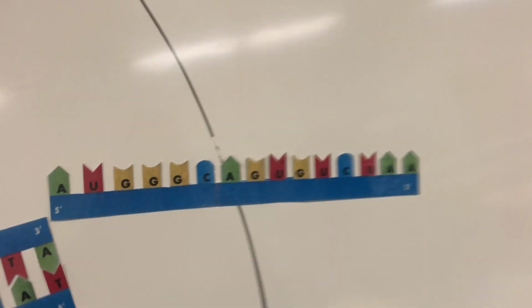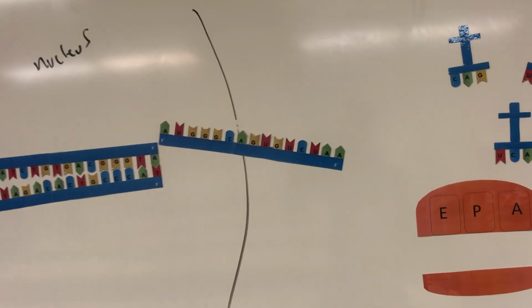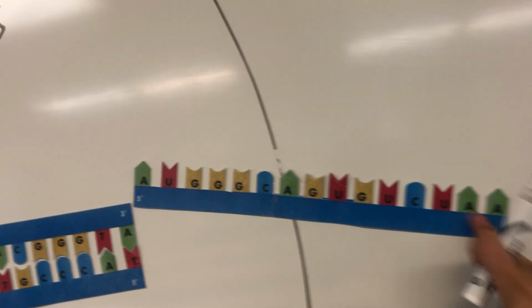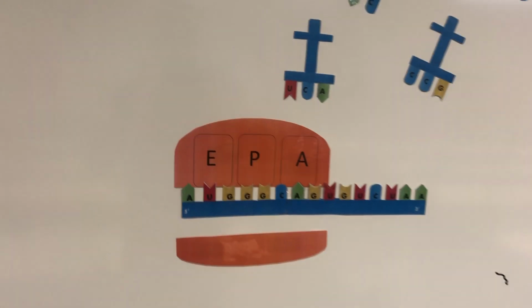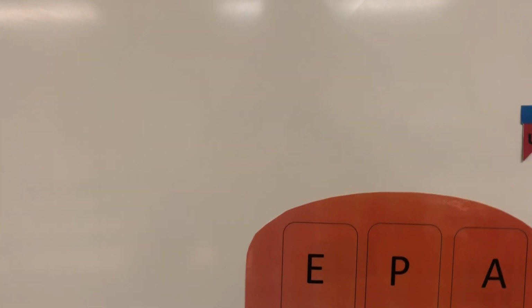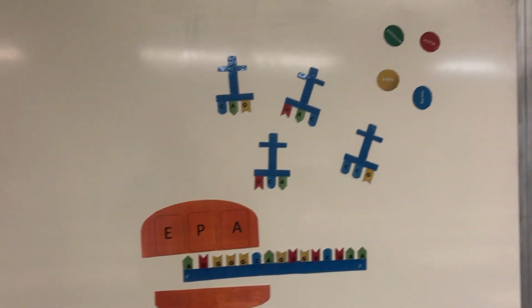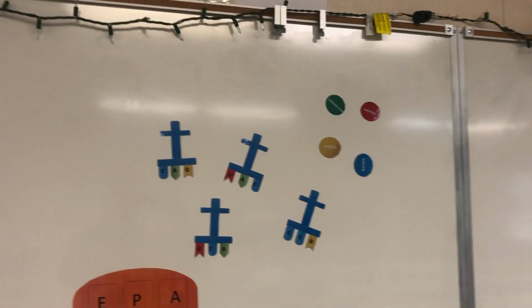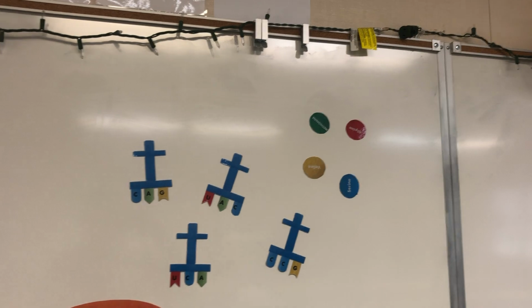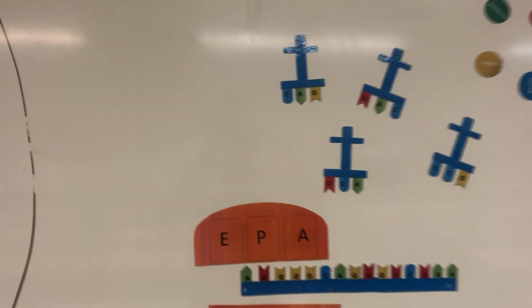This mRNA copy then travels out through pores into the cytoplasm where it meets the ribosome. The ribosome then goes ahead and reads it. So the ribosome is going to read and find the appropriate amino acid in tRNA. It's kind of important to explain to students that the amino acids are floating around. They're not actually attached to the tRNA yet.